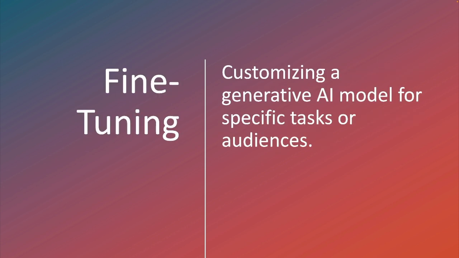Fine tuning. This is customizing a generative AI model for specific tasks or audiences. So again, as we give our AI models different types of training data, there may be imbalances in certain areas. And on the flip side of that, if we wanted our model to be really good at something, we could create an imbalance in a specific area. So as an example, I would say things like law. Maybe laws are different in different states. So in Washington, the laws are different than California, and those laws are different than the laws in Virginia.